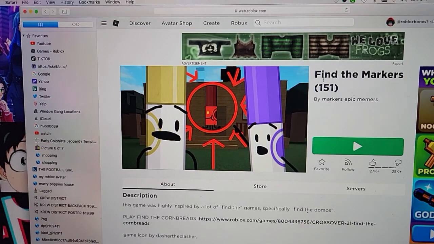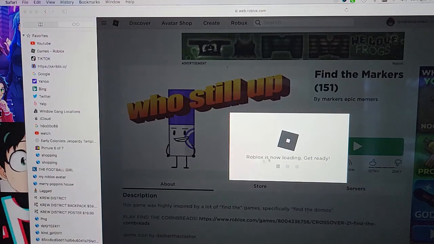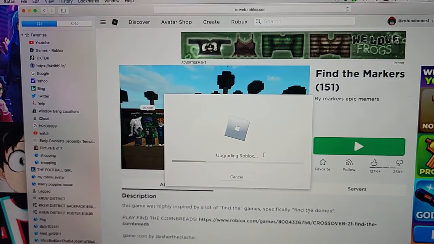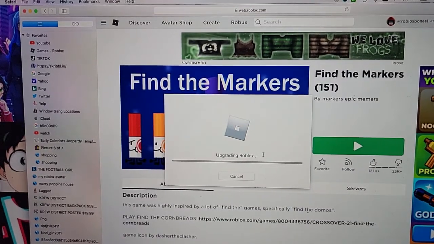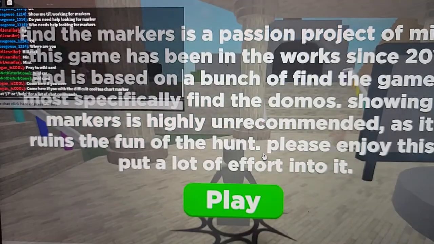Find the Markers is actually kind of popular right now for some reason. So yeah, let's start it. Let's go in already. Okay, Roblox is not loading. Alright, we're upgrading Roblox. I played like 2 days ago. Oh yeah, sorry for that dreadful noise. Okay, we're waiting. Okay, there we go.